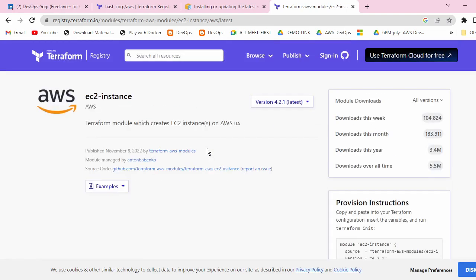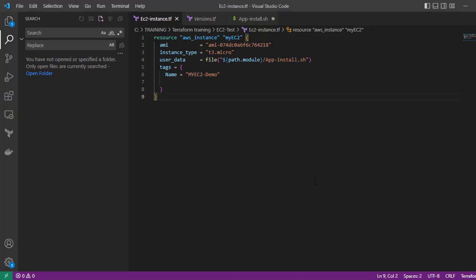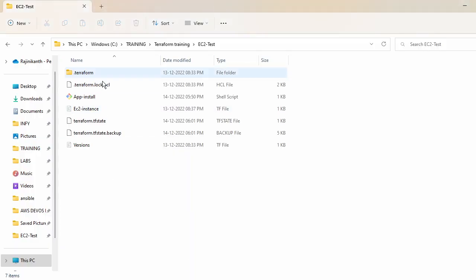For easy writing of terraform, I'll explain this script. What I'm doing is, I have created one file, ec2 instance.tf, in my folder. You can see, this is my folder. I have created ec2 instance as a file.